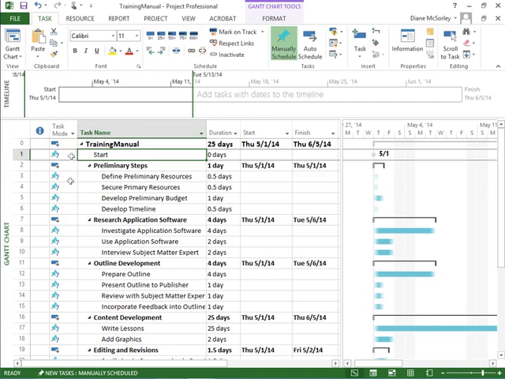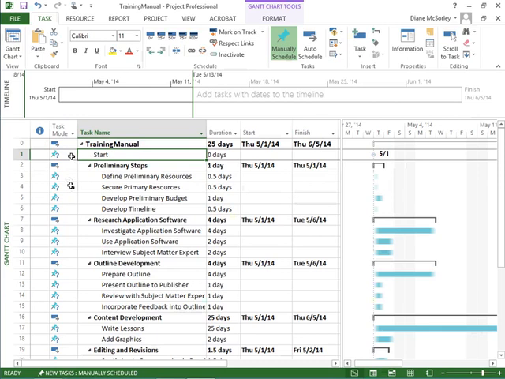And we've got 2 different modes, manually scheduled and auto scheduled. Manually scheduled is the default for Project 2013. And what that means is when you enter in new tasks, you will manually say yourself what date they start on and what date they finish on. And this gives you tremendous control over the project because you say the task starts this day, the task ends that day. The other method is the auto-scheduled mode.